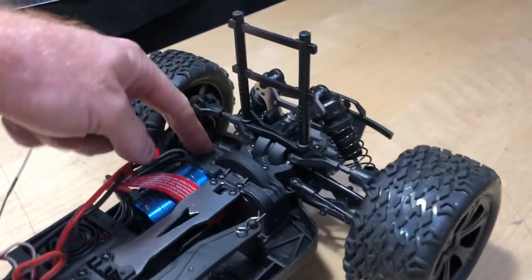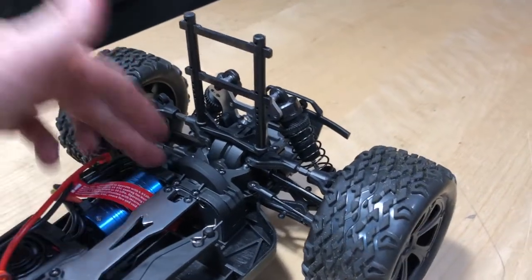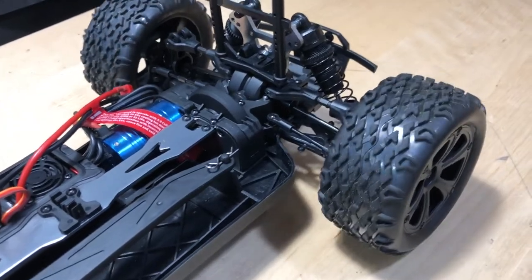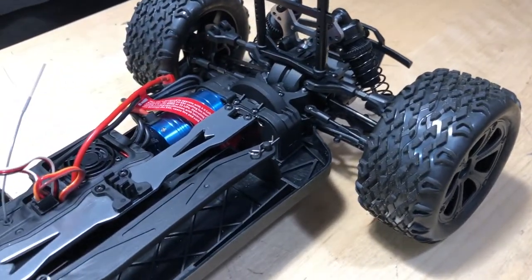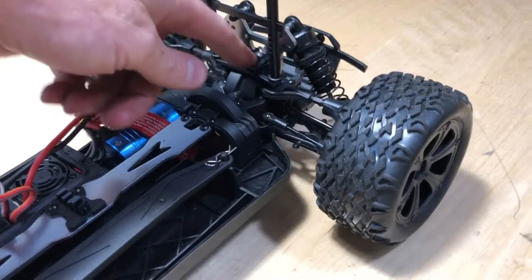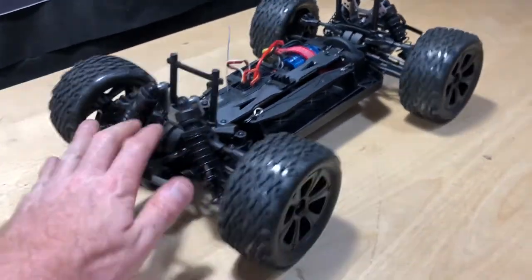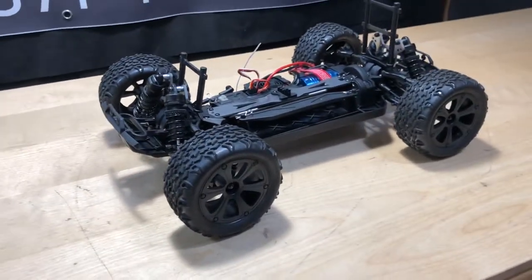Also, these are 32 pitch gears in here, so that's nice. There's no slipper clutch or anything like that in there, so it just means you've got your two-way differentials in the front and the rear, and that's going to be it, just to transfer power that way. So it's a good vehicle overall.